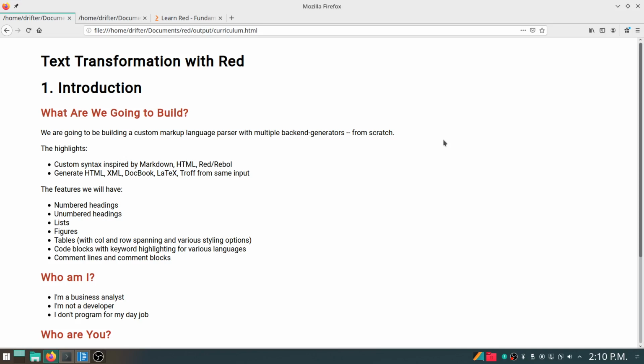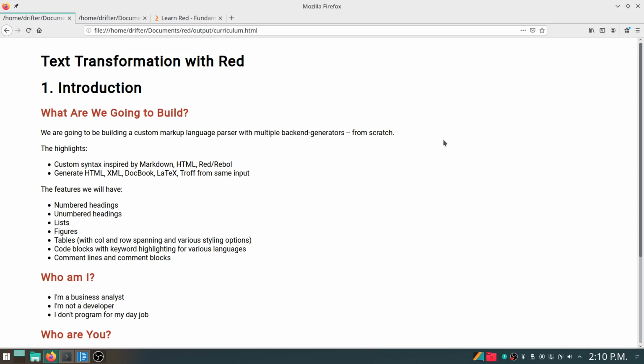It all depends what your use case is. For myself, I'll be focusing specifically on HTML and troff. This is what my needs are. And all using the same syntax.